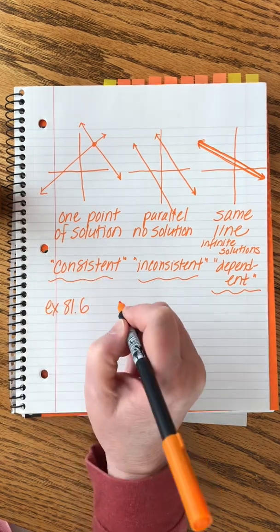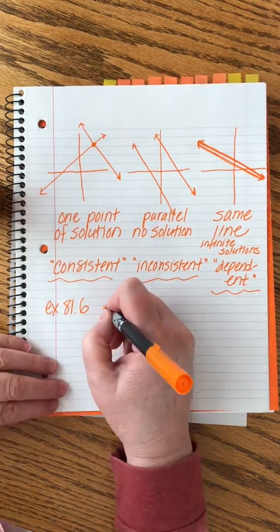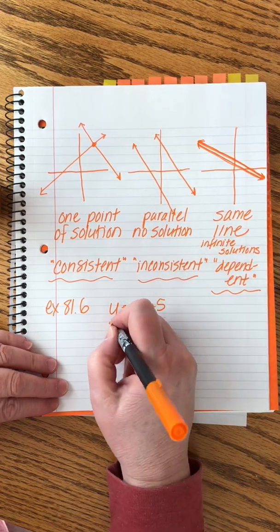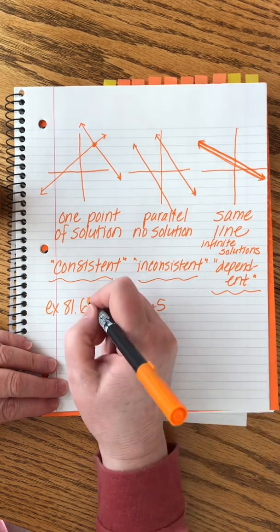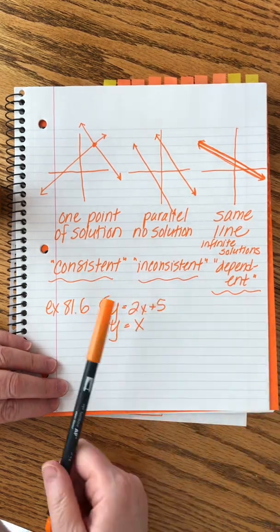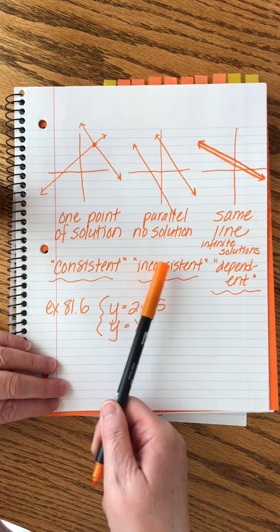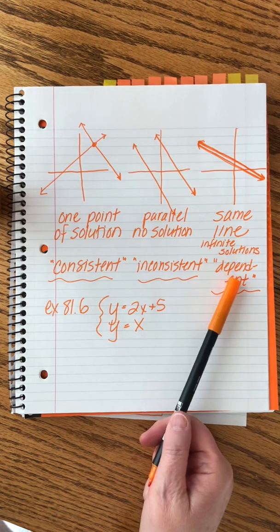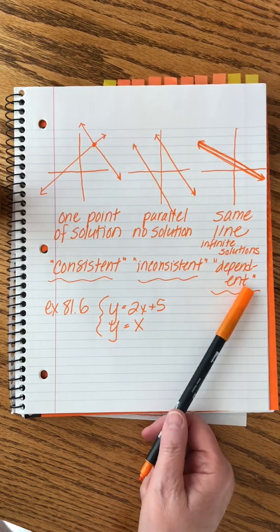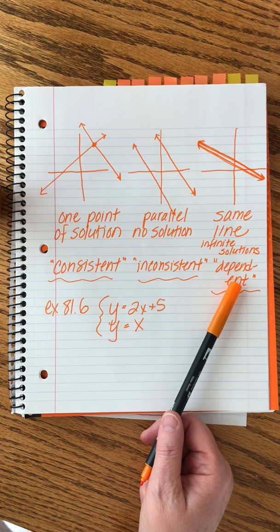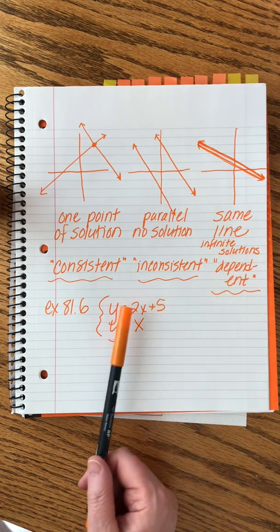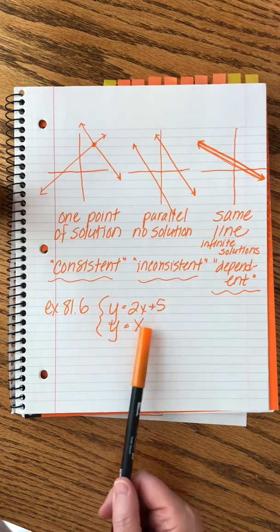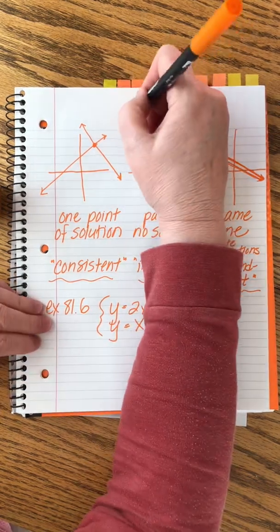And this is very similar to what he asks in the homework. Consider the equations y equals 2x plus 5 and y equals x. Is this pair of equations consistent, inconsistent, or dependent? Okay, let's work backwards. If they're dependent, that means that when you simplify them and arrange them properly, they're exactly the same line. So let's look and see if there's any work to be done. No, these are all perfect, right? They're in y equals mx plus b format.